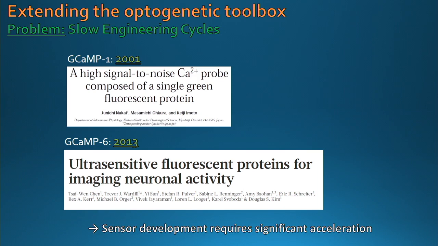It takes a very long time to fully optimize a sensor for in vivo studies. Take GCaMP as an example. The first iteration of a genetically encoded calcium indicator was published in 2001, and only 12 years later, the 6th iteration of GCaMP was a true breakthrough that enabled all these large-scale studies that we are seeing today. The true bottleneck here is the slow functional screening of sensor variants. Traditionally, in protein engineering, what we're doing is we introduce one mutation or mutations into the protein sequence, and we test all these variants sequentially one by one, which takes a very long time.